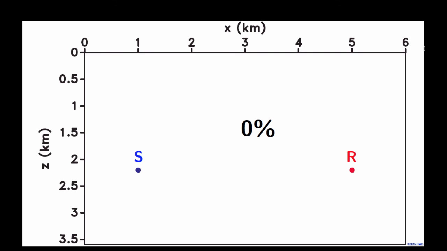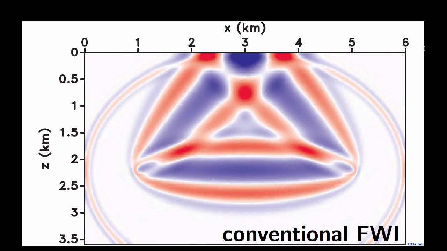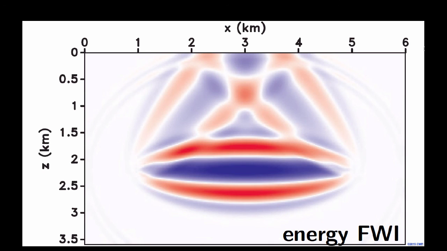Then I'm going to use another experiment now with no increment in velocity, and I'm adding a free surface. The expectation here is to have the direct wave correlation and the correlation from the backscattering reflection from the free surface. However, we also obtain a little shadow artifact due to the free surface, which is not intended here. If you use conventional full waveform inversion, you can notice this ellipse-shaped reflector that we want to avoid. Using the filtering technique, we can properly attenuate this.